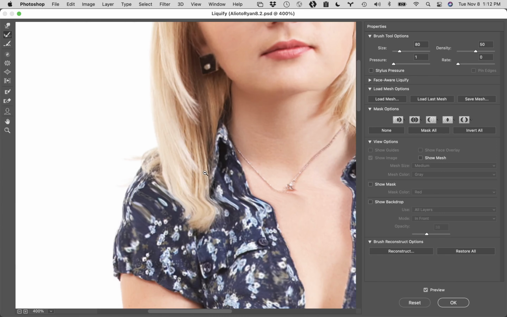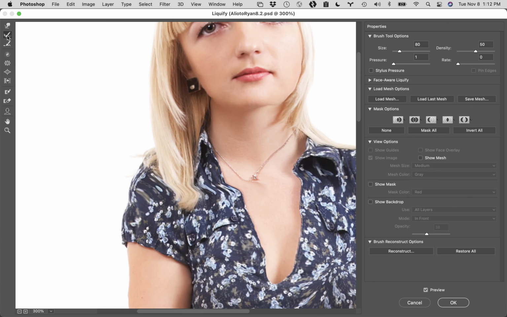But now, hopefully, when I go to use that tool, so again, I'm going to use the Reconstruct tool, and I can start working this in, and you see I don't get that shaky face, I don't get that weird distortion, I don't get any of those things that are actually going on. Does that make sense, everyone? And this has been happening now for the last 2 or 3 versions of Photoshop, so it's a really important trick to know.